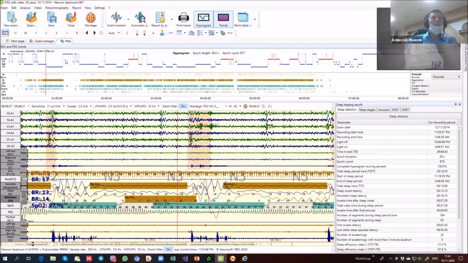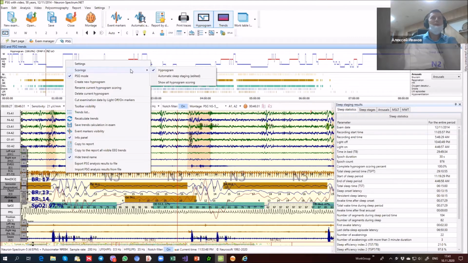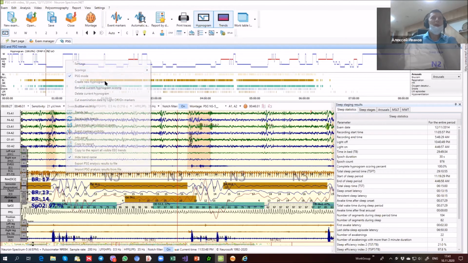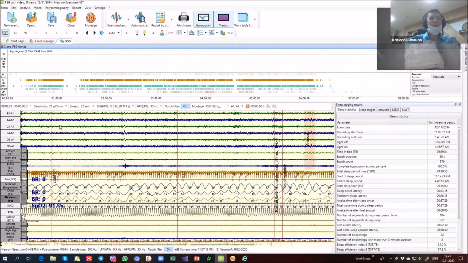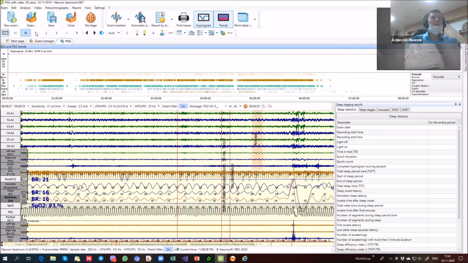As for hypnogram marking, we also can mark it manually or in automatic mode. For example, I'll create a new hypnogram. Now it is empty. I go to the start of the examination, and using these toolbar buttons, I can start hypnogram scoring one by one, like this.